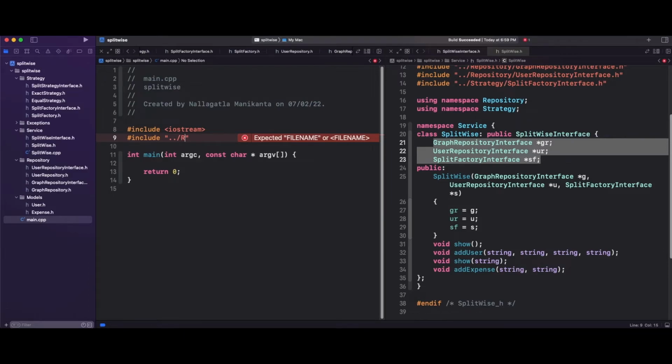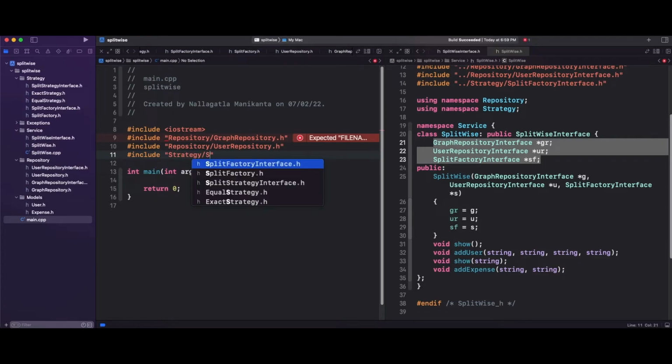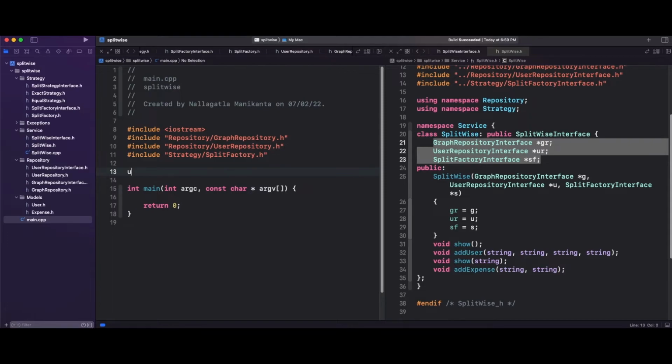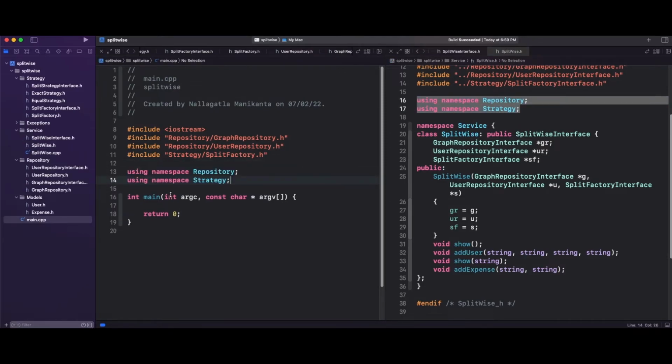First of all, in repository, I need graph repository, and then user repository. That's what I want. Then we need split factory. Strategy, maybe split factory interface. Then I would also need repository strategy, everything I've kept.